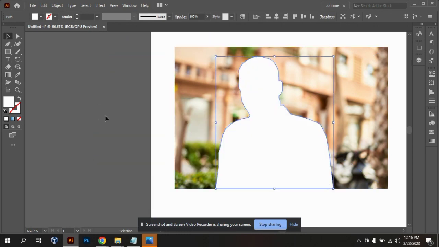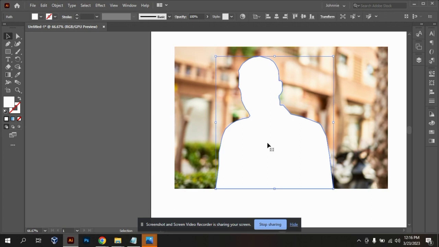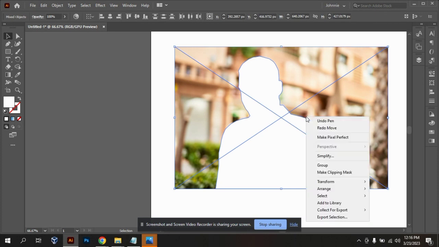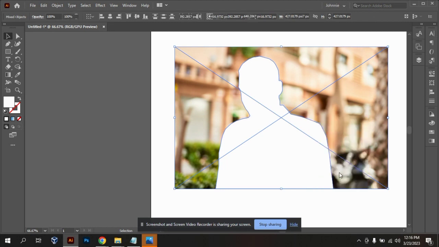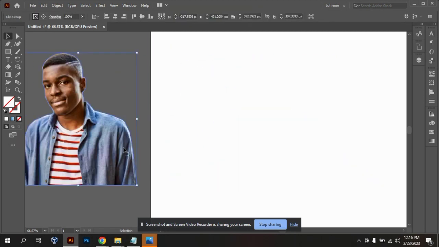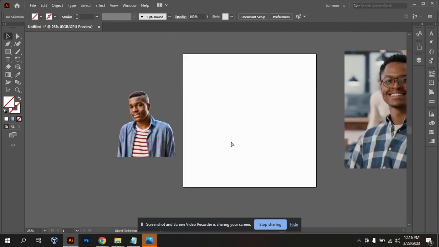Do you get it now? So this is what you are going to do now. You are going to highlight the two elements and make sure that the shape is what is on top. So you highlight the two elements together, then you right click. Okay, can you see right click? Then you select make clipping mask. Good. So can you see now? This is what I have now.